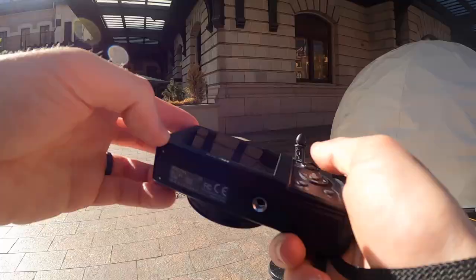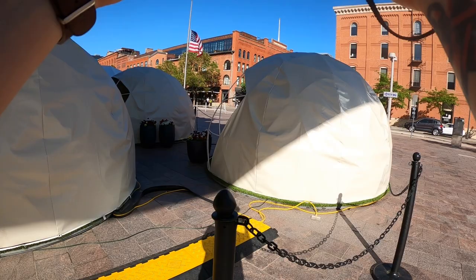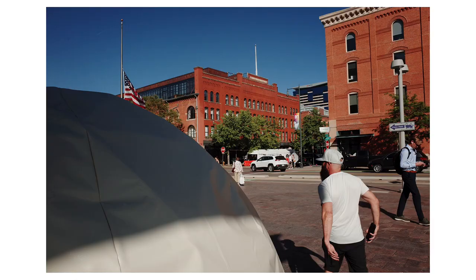There's some nice light outside Union Station. I'm kind of hanging around to see if anything good passes through. I realize the light is hitting these dome things quite interestingly, so I move around to see if I can figure something out — maybe use them as just a shape within the frame to add some layers. When this guy walks through putting his phone in his back pocket, I quite like it. The light is nice, the colors are good, he's wearing white so his hat and t-shirt are well defined, and there's just something about the position he's in. There's a guy on the right filling the frame and the American flag on the left.